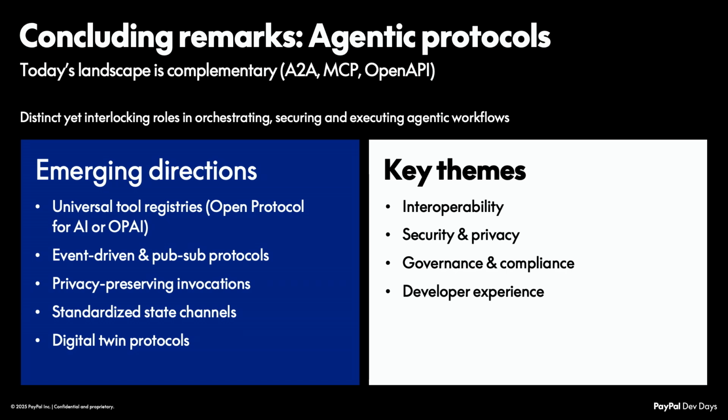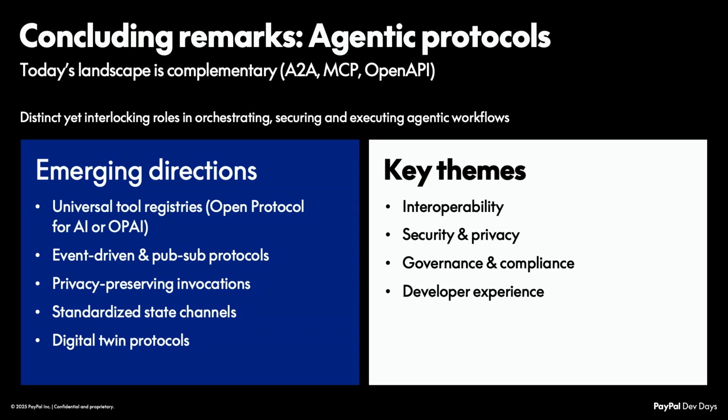The key themes here, as we see, first of all, interoperability. You want systems that can talk to each other in a seamless, interoperable way. We are also relying a lot on security and privacy of the data exchanges that are happening in this process. Governance and compliance becomes important because, like in the old-world scenario, you could have the API proliferation approach where a lot of APIs and microservices are being built, and toolkits are not immune to that problem. So there's still the need for governance and compliance of these toolkits.